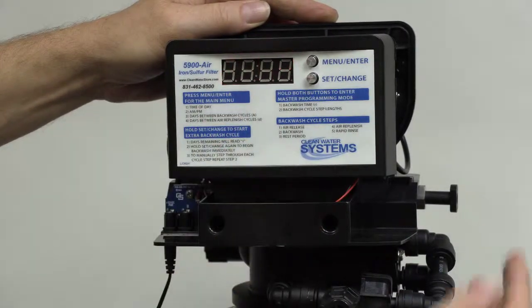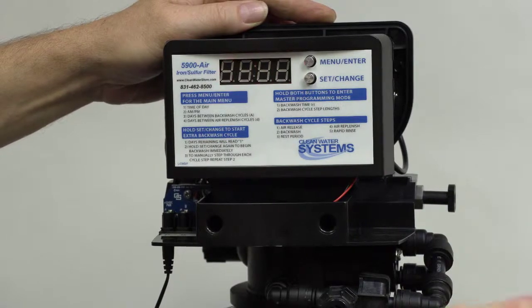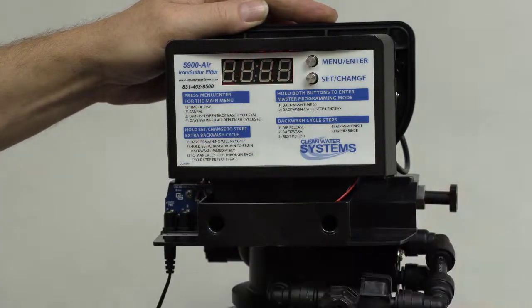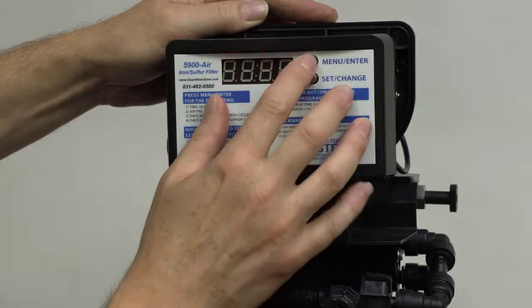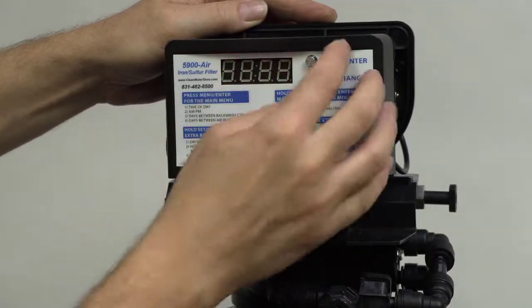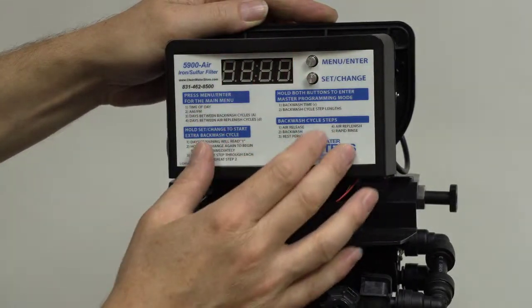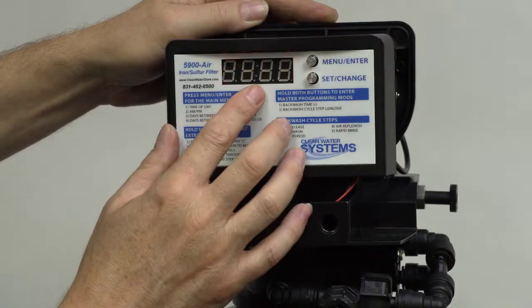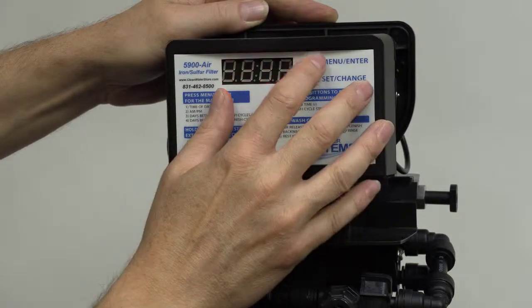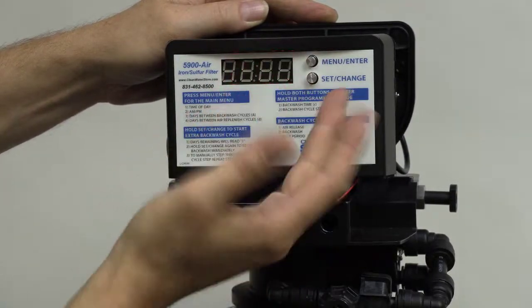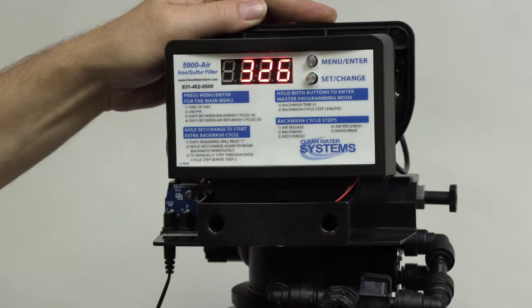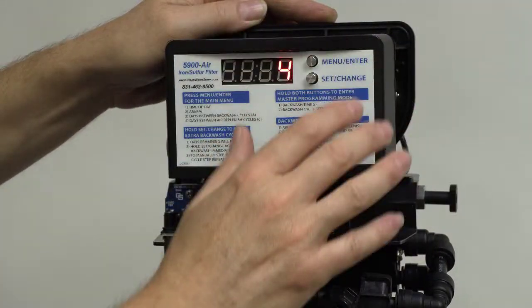But for right now, if you're not using the chlorine draw, you'll set it to zero zero. This is the Bluetooth enabled - if you're not using the manual interface like we are, you go on to get your legacy app downloaded and do all that, then the Bluetooth is enabled. And the Bluetooth password is where you'll enter your password. Right now it's displaying a default password of 1234, and hit it one more time and you're back out of it.